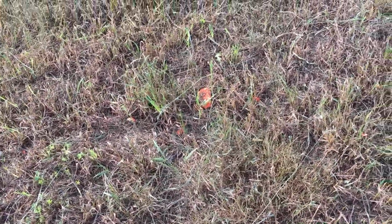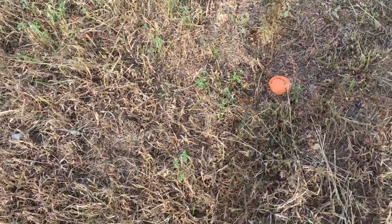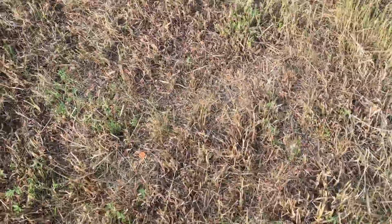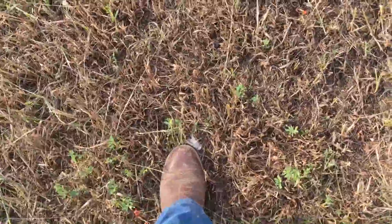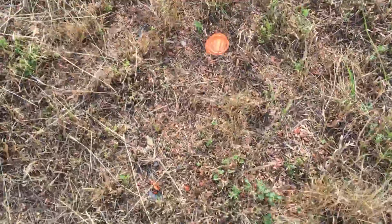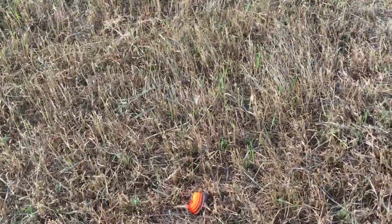Well, I've just unhooked the rake. Like I said, I gotta go load the Western Star with silage and go to a funeral, and then I'll get the baler ready. But I just thought I'd show you guys that we have fun once in a while, and when we have fun, we come out and shoot skeet. So you can see all the shotgun plugs. There's thousands of them here, and all the broken skeet. And as you can gather, these ones that are laying here are misses. We missed on those ones, but anyhow, the hay is beautiful.